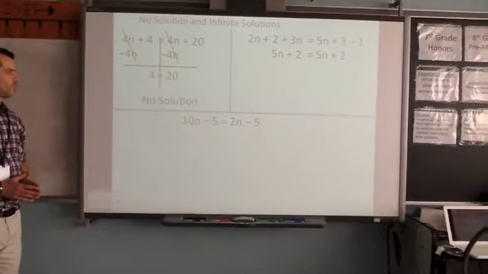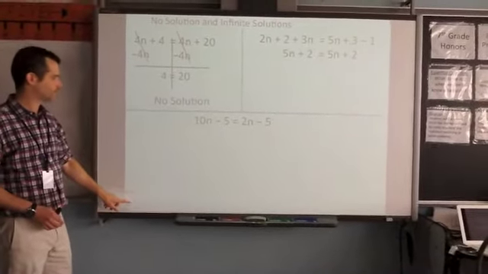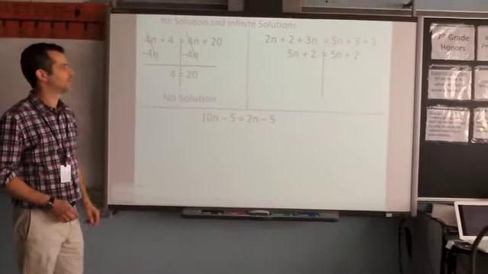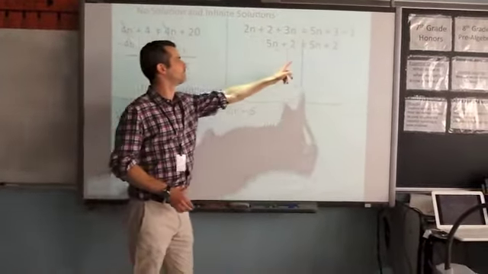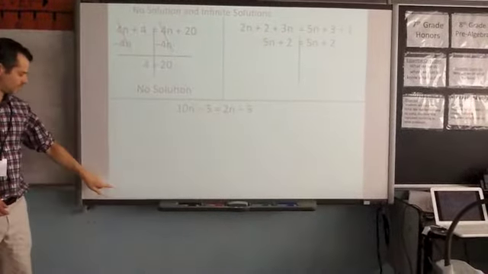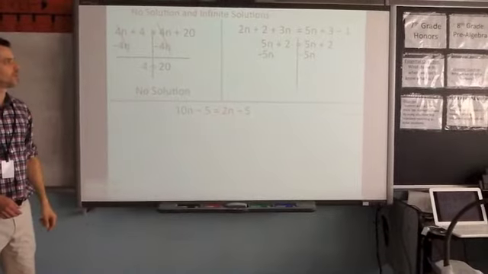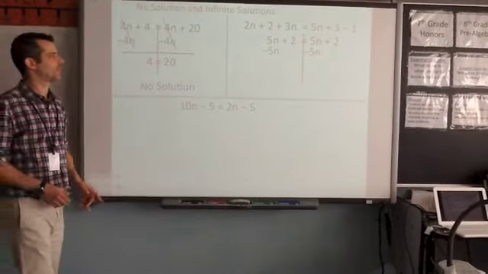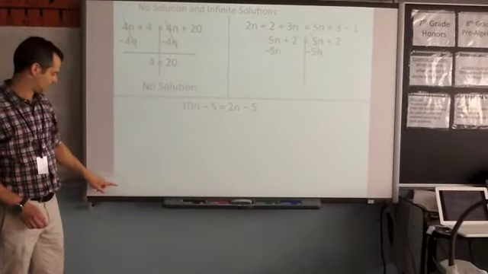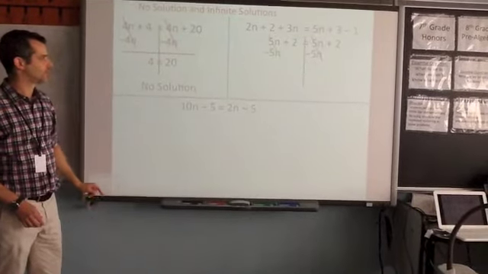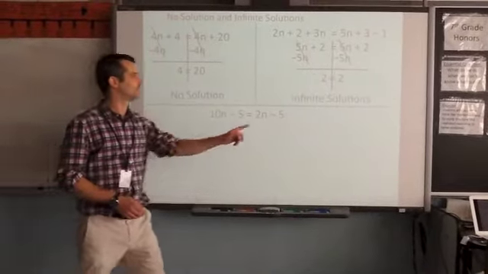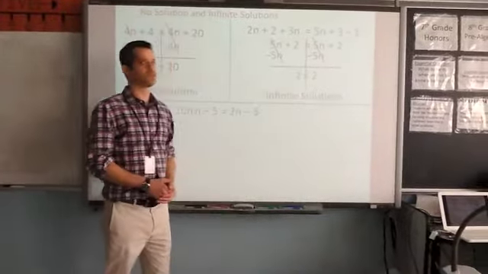Now we're ready to move forward. We're going to draw our line down the middle. And our next step is to get rid of the variables from one side. So I'm going to subtract 5n. But let's notice this again. I'm going to be subtracting 5n from both sides. My 5n is going to cancel again on both sides. So all I'm left with is a 2 on both sides. I end up with 2 equals 2.